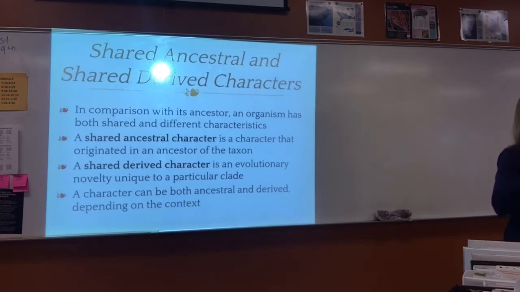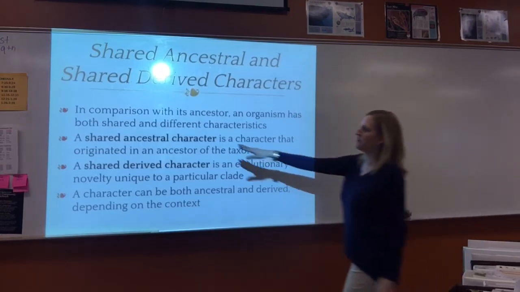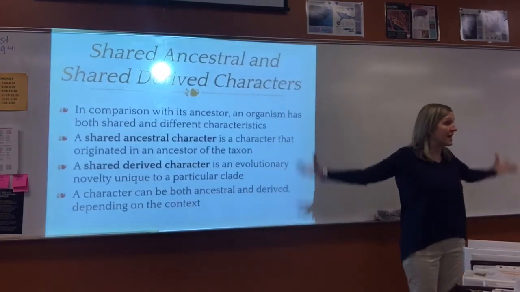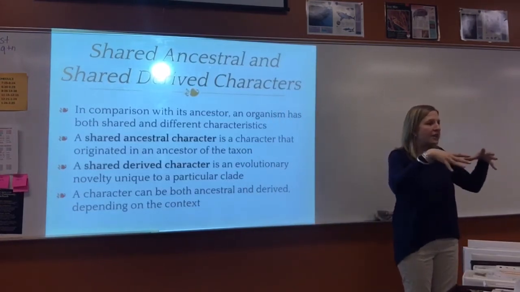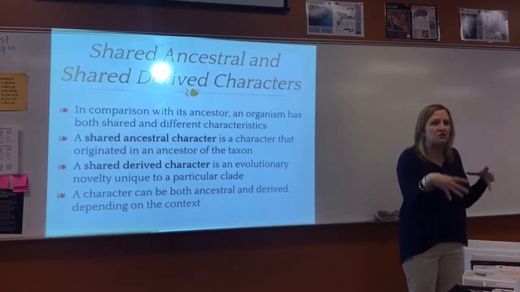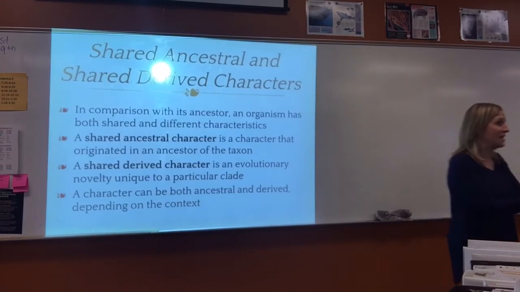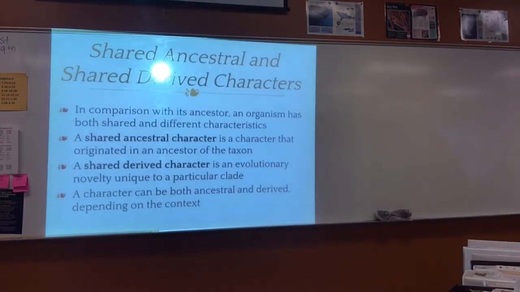And so therefore a vertebrae would be a shared ancestral character that mammals share with their ancestors. The derived characters would be the characters that are unique to mammals, all right? And so that makes a mammal, okay? And so that's what that means. And we'll go through some examples here.